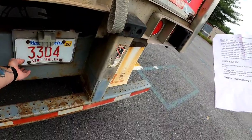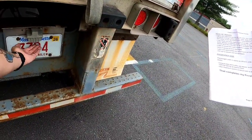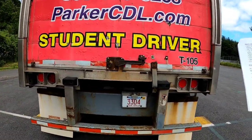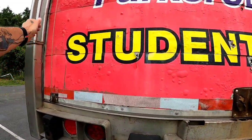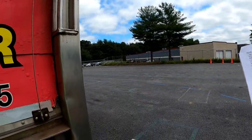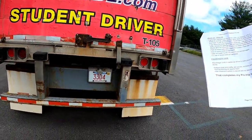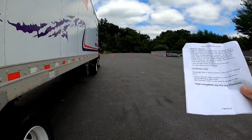My license plate is secure with a valid registration sticker. The plate light works. The door is secure and it is not damaged. The latch and grab handles are secure and not damaged. The ICC bar is secure and it is not damaged. I'm going to move on to the passenger side and I will only tell you what is different.